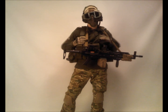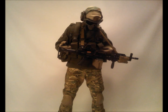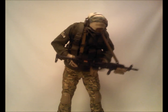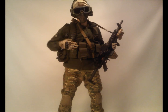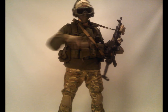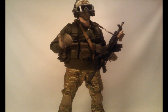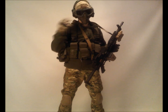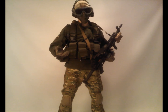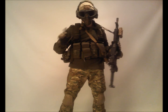The chest rig here is the Pantac active shooter, aka LBT 1961A rig — very good rig. You can hold six or eight M4 mags in it across the front. There are four identical pouches that can hold double M4 mags. I believe it can hold M14, SR25, 7.62 mags — they're pretty wide. AK mags do not fit in it, so don't think that'll work unless you have the short AK style.